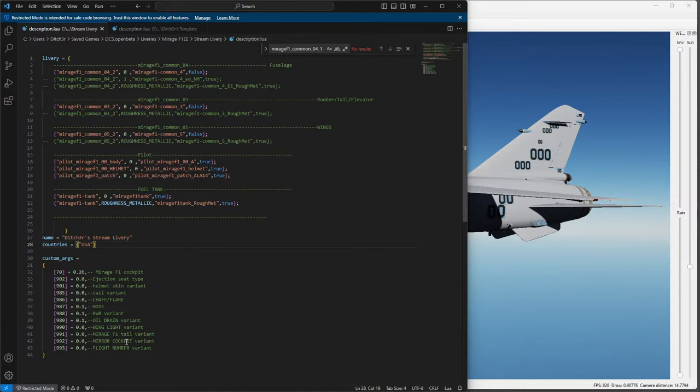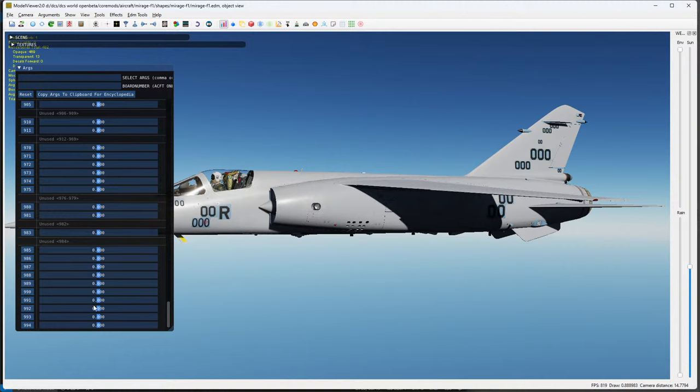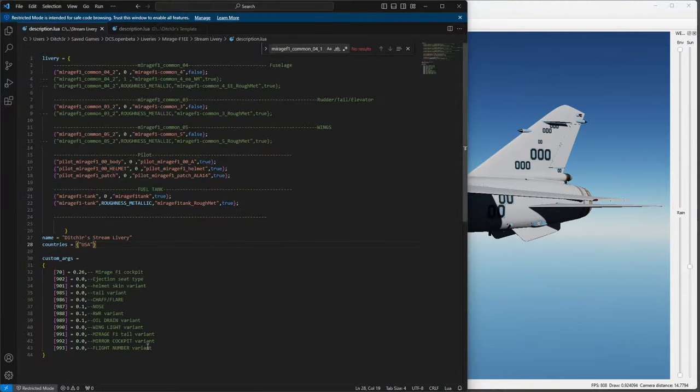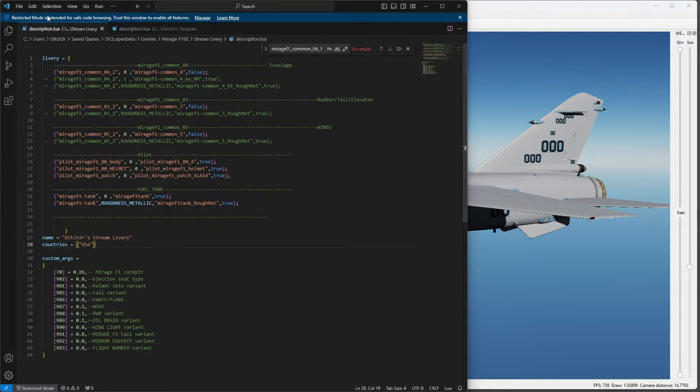Oh, here we go. They've already got it written down in here. 993 is the flight number variant. Oh, that's just back there on the tail, though. That's not what we're looking for. Wing light, oil drain variant, RWR variant, nose, chaff flare, tail variant, helmet skin variant, ejection seat type, and cockpit. So, nothing for the numbers. We're going to have to do it the old-fashioned way, which is fine. Let's save this.